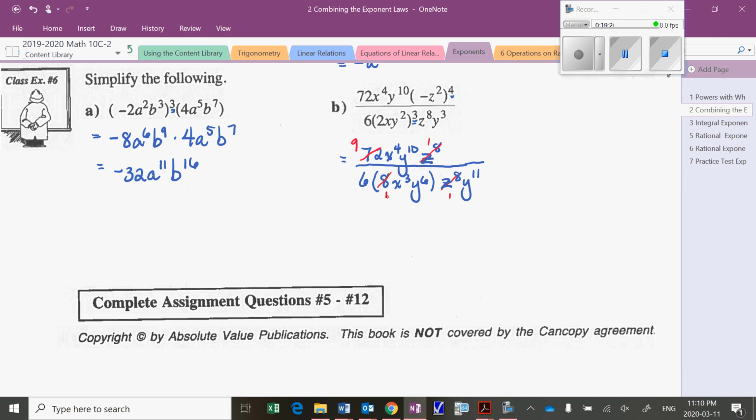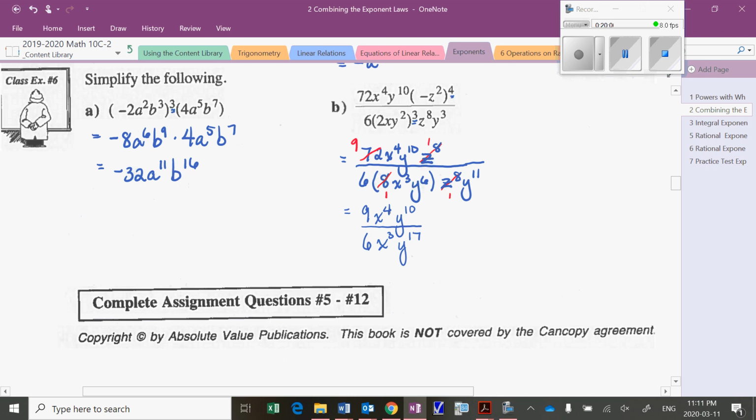And you know what? If it's starting to get really messy for you, then just rewrite it. So at this point, I'm just going to do a little update. I've got 9x to the 4th, y to the 10th. Because the biggest mistakes people make at this point when there's this much going on is they can't read their writing, or their little exponents just get lost. And that's over 6x cubed, and then I've got a y to the 6 and y to the 11th, so I'm just going to put those together and make that y to the 17th.